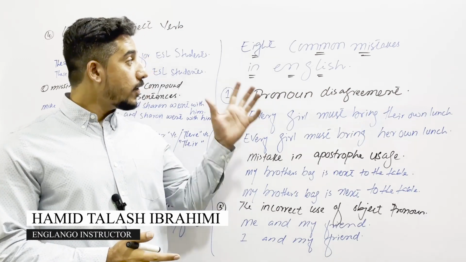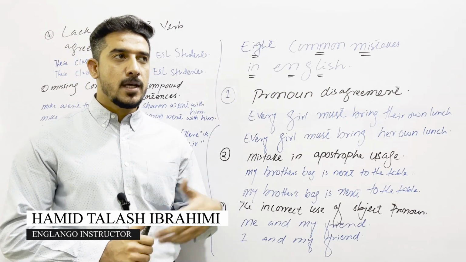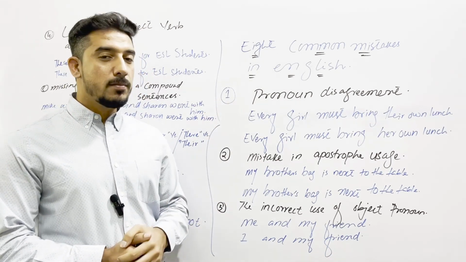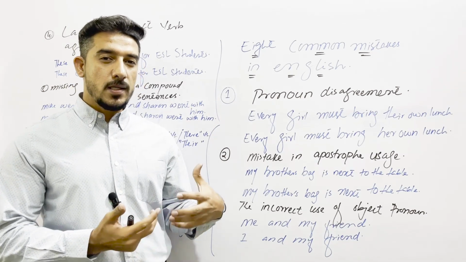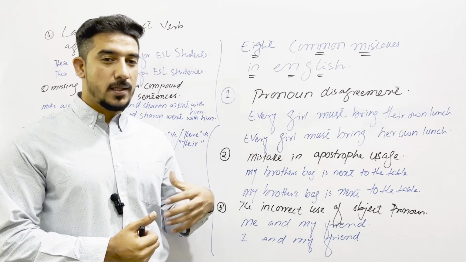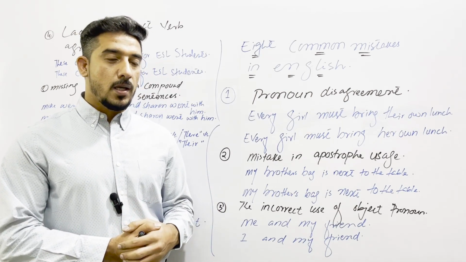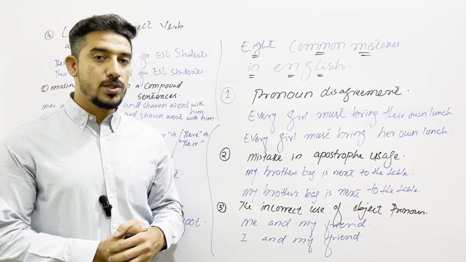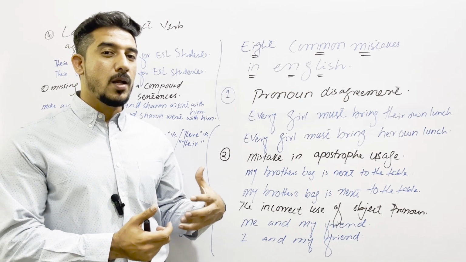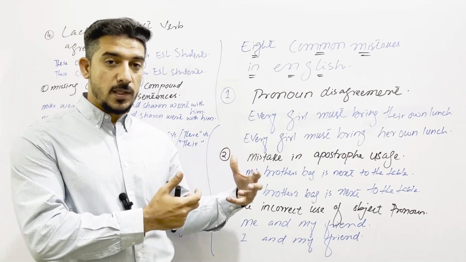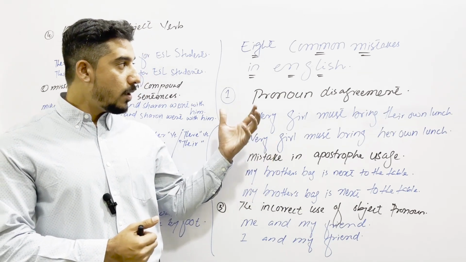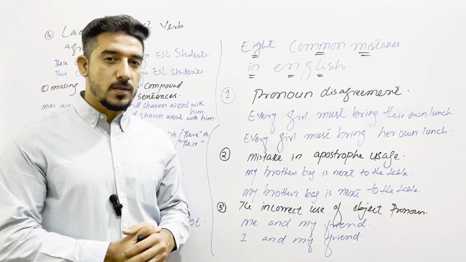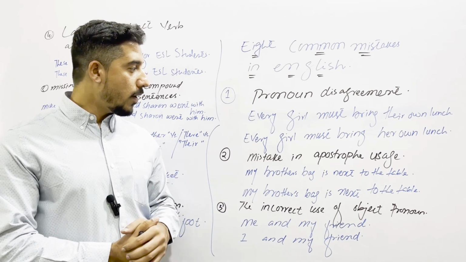Once again with a very pivotal topic. I thought to teach you people today in this lesson about 8 common mistakes in English. It is easier to know about it, but it is really difficult to exercise it. I want you to know about these 8 common mistakes in English that we are usually committing in our writing, sometimes in our speaking too. Try to know about these mistakes and try your level best. After knowing these mistakes, eliminate them one by one.